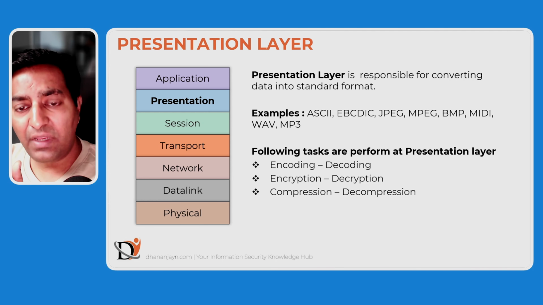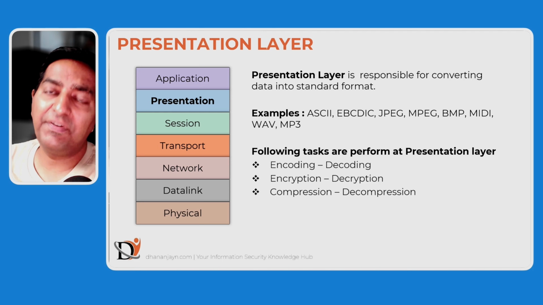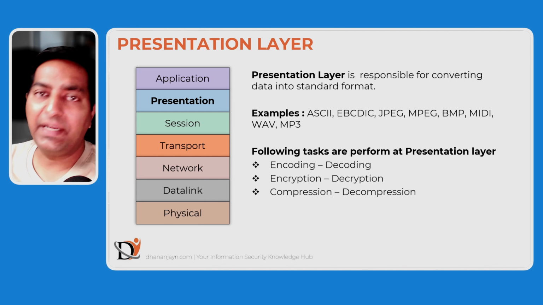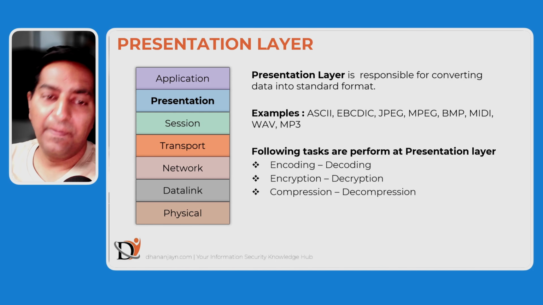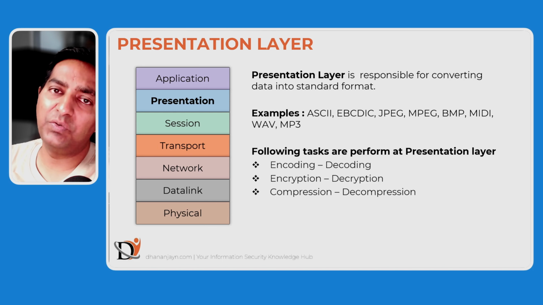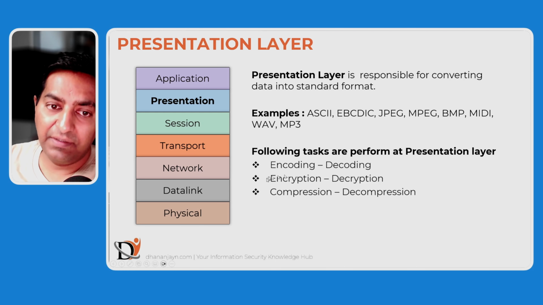The second thing is compression and decompression. This is an additional aspect handled by the presentation layer, because to send the data efficiently on the internet or on the network, the data has to be compressed. Looking at the bandwidth, this compression mechanism comes into the picture. In the last session, the encryption part that we saw is a function of the presentation layer.